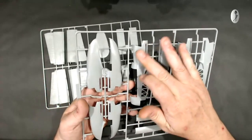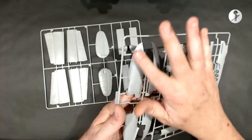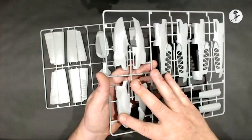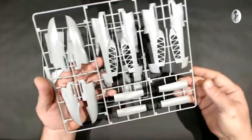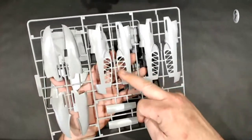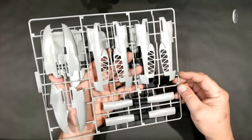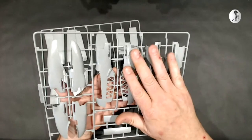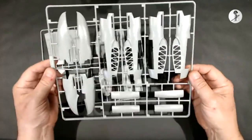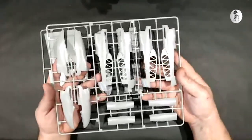So in our next bag of tricks is our engine nacelles. Now the surface detail on this seems to me to be very much crisper, subtle, but crisper. Definitely get some panel line wash in there and bring all that out. That's really, really nice. Your framework here is already part of the nacelle, where you have to add it with the Tamiya kit. But yeah, really, really nice. Nice and clean. And I haven't come across any flash whatsoever at the moment. So that's really nice.